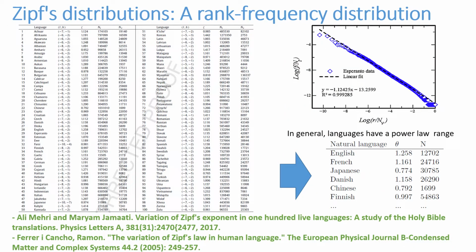In this third and last example, the authors have considered the 100 translations of the Holy Bible and reported in a table the fitted Zipf distribution parameters, which include the power exponent and the support n, which is the language vocabulary size used in the translation. For example, here we show the log-log plot of the translation of the Holy Bible in Esperanto and see that the word frequencies follow nicely a Zipf power law distribution.